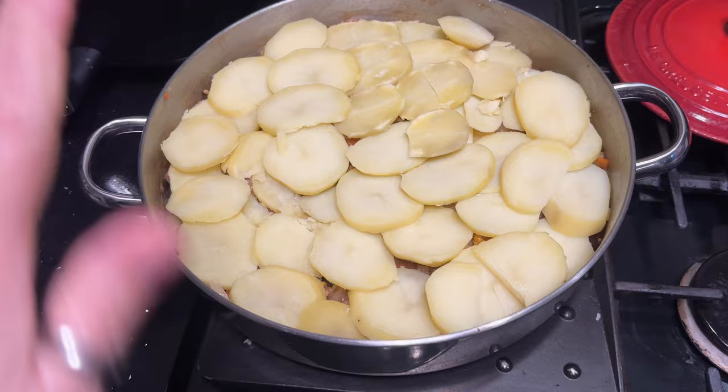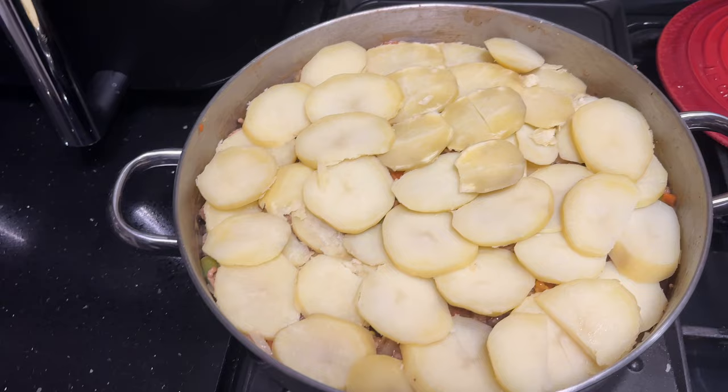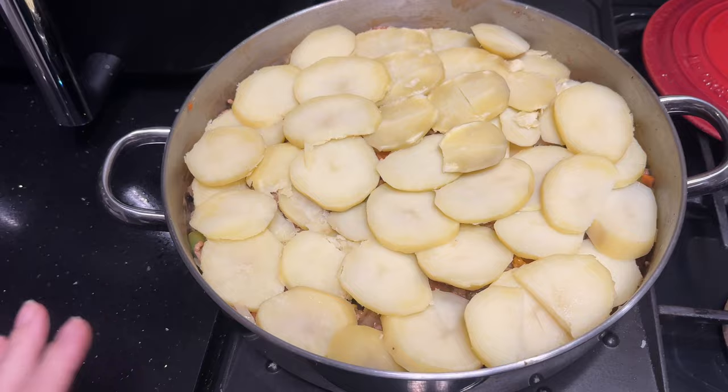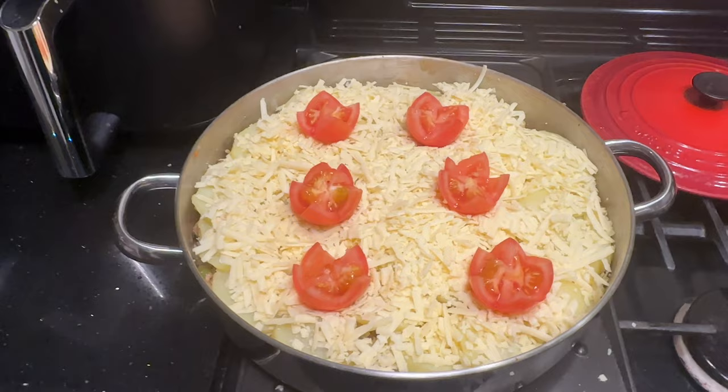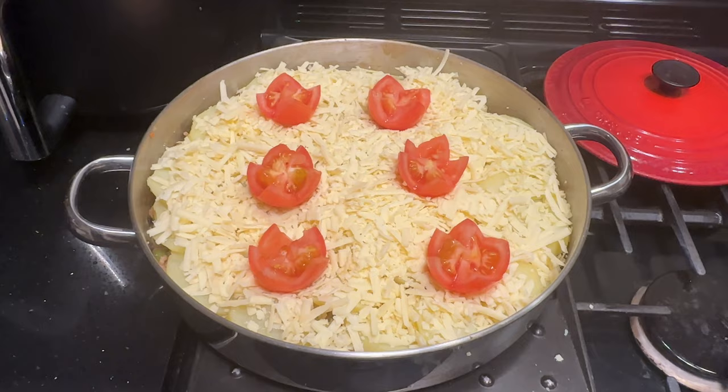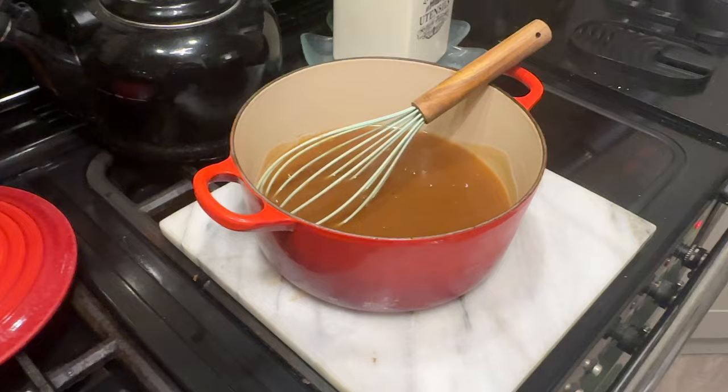Right, there we are then — you've seen that the meat and the veggies are all in the dish. I boiled up the potatoes, took them out, let them go cold, sliced them up — that's where we are now. I'm going to pop some cheese on the top. All done — popping it into the oven, which has come up to temperature, to let it warm through and go lovely golden brown — probably a good 20–25 minutes in there. Then I've got the gravy over here that I just need to warm through.